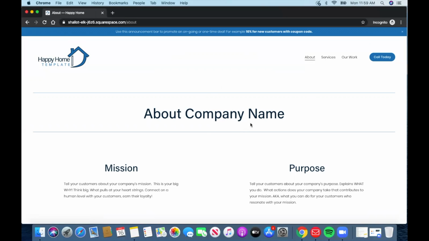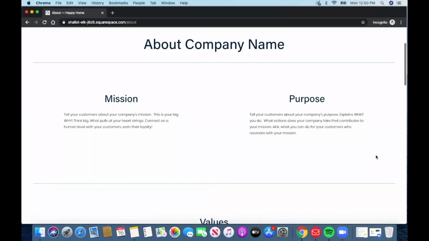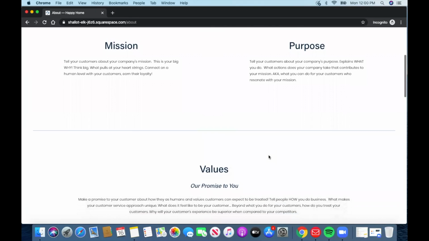All of these internal pages will have this unified banner where you'll have the line, the page name, and then another line just framing very clearly for your people. You'll notice that is consistent throughout the template. On this about page, you have an opportunity to let people know about the mission and purpose of your company. You don't need to get fancy with this. It doesn't need to be anything very complicated, but it's a nice way to tell the story of your company in a way that really speaks to the needs of your customer.